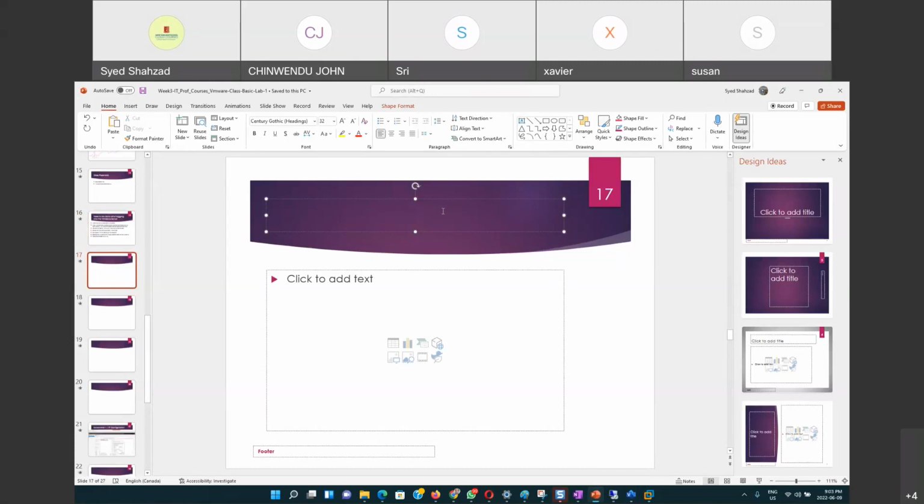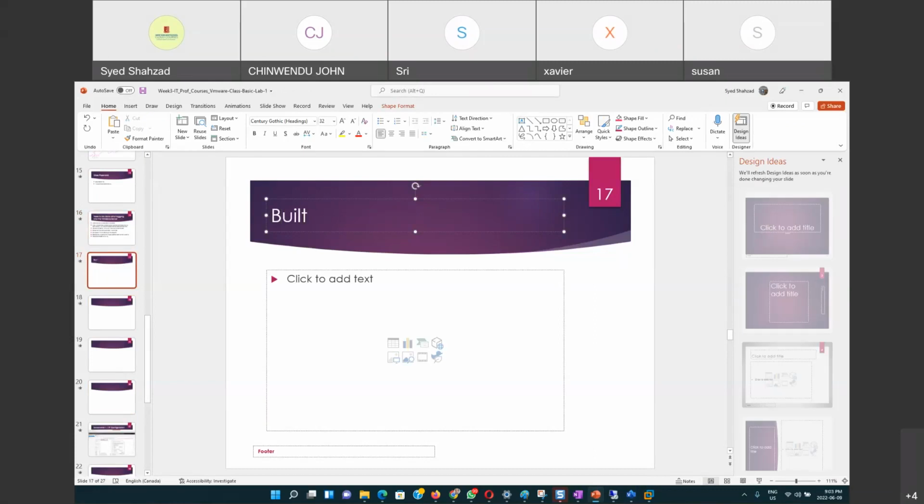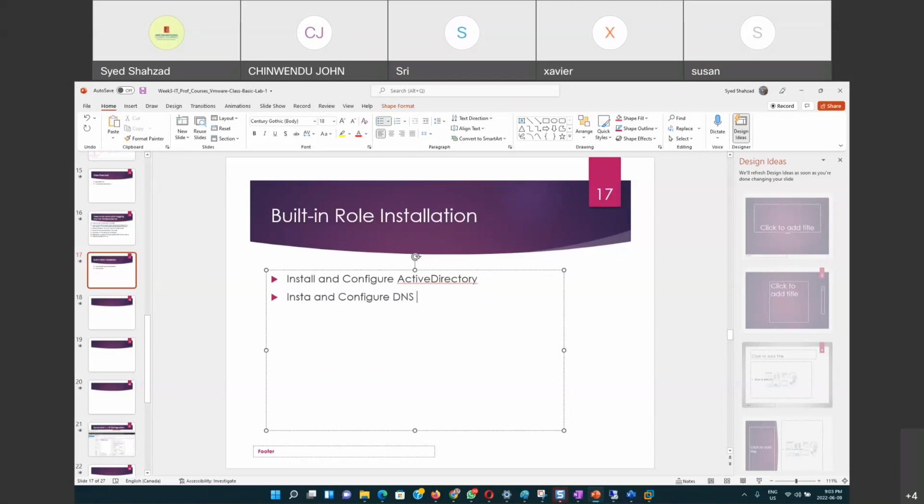So it's built-in role installation. Okay, so install and configure Active Directory, because there's some configuration, and install and configure DNS and DHCP.